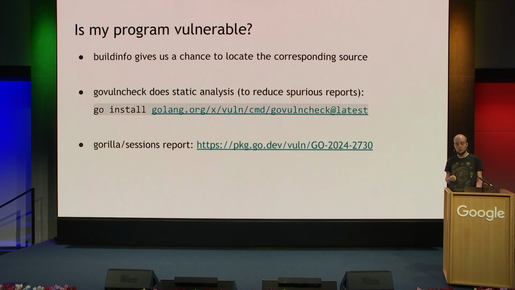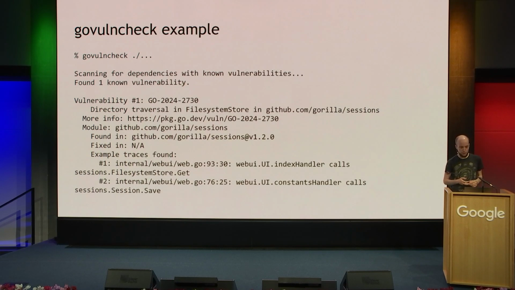You can also check out the vulnerability database entries in your browser. I've linked here the Gorilla Sessions report, if some of you might remember that when it came out. It was one of the more memorable Go security issues in recent memory, I think. In fact, I had a program that was actually using that package, so I was very curious to learn if it was vulnerable or not.